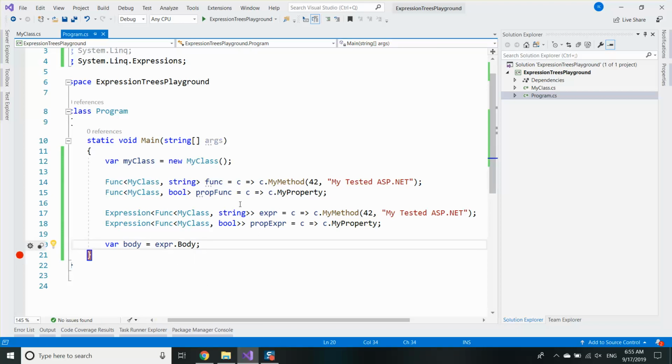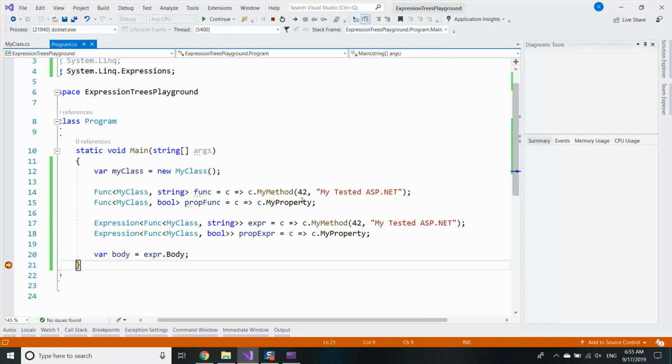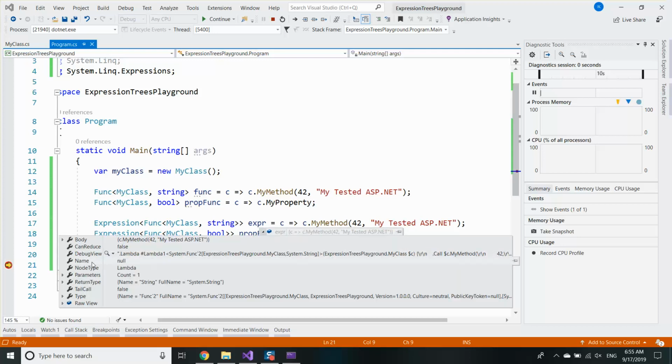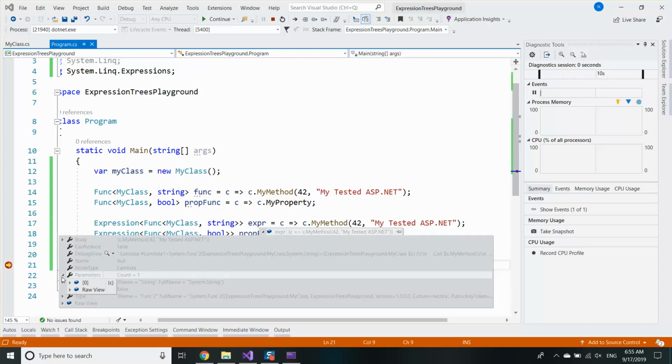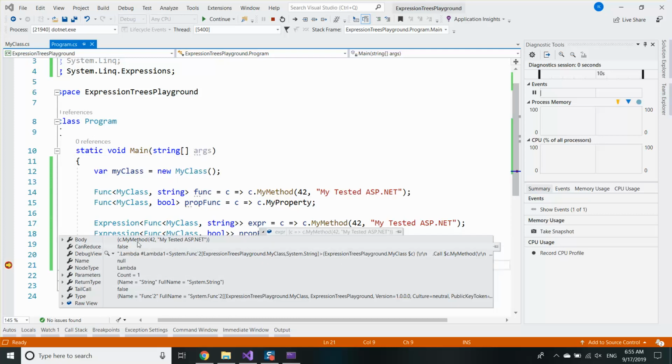If I hit the debugger, I can analyze the expressions. For example, I can see that this expression represents the whole lambda expression. If I expand this, I will see that it's a lambda expression, node type lambda. It has one parameter, the return type is string, and so on.